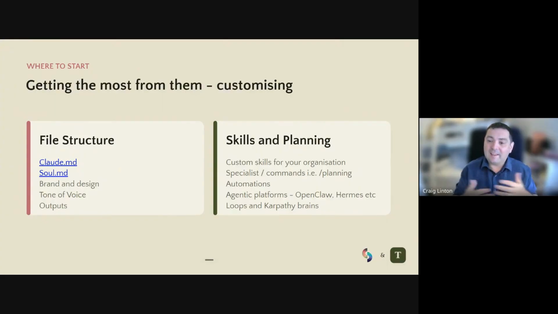So this might take an hour or two to set up, but it's going to save you hours, if not days, over time, because you do it once, and then you can tell it every week to automatically look at the work you've done this week, make recommendations for the memory, and so it's constantly learning and building. And then we sort of talked about skills and the specialist commands and automations.